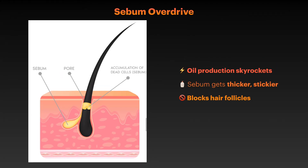Here is what's actually happening in your skin when hormones trigger acne. Androgens like testosterone and its more potent cousin dihydrotestosterone bind to receptors in your sebaceous glands. This binding acts like turning up a dial on oil production, causing your skin to produce significantly more sebum than normal. But it's not just about the quantity of oil — the quality changes too. Research shows that hormone fluctuations alter the composition of sebum, making it thicker and more likely to clog your pores. At the same time, androgens affect how your skin cells shed, causing them to stick together more easily and block hair follicles.